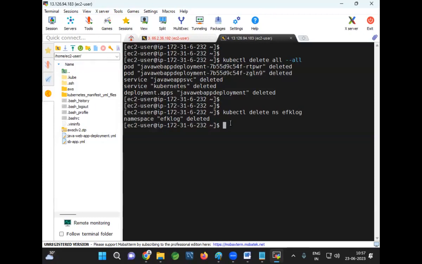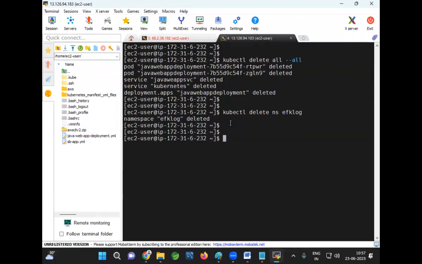Kubernetes is very important software in real time to deploy our applications in production. So even my project deployment will happen on Kubernetes. So Docker is there, Kubernetes is there, Jenkins is there.